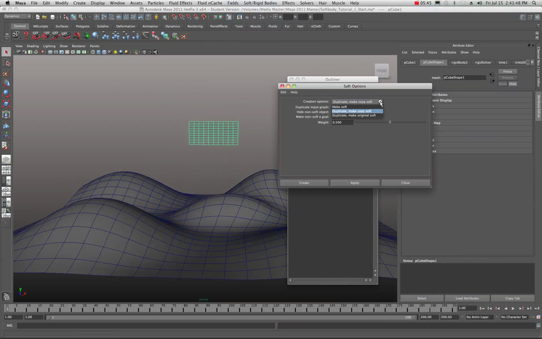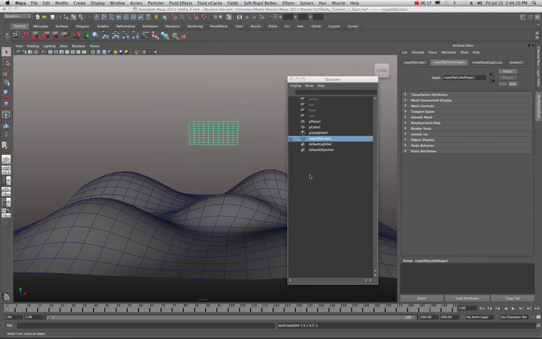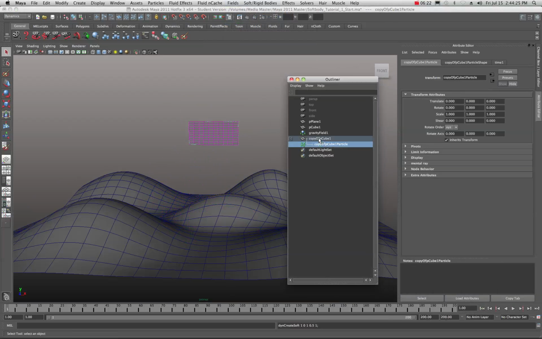So we'll have that, and if we need it for other things, which sometimes you might, you can make the object soft and get rid of that duplicate, or you have the duplicate make the original soft. So anyway, just go ahead and choose this one right there, duplicate, make soft copy, and uncheck duplicate input graph, and leave these two checked, put it at 0.5, and we're good. I'm going to hit apply, and we're going to see what happened in the outliner over here. Right away you'll notice that you have this copy, and it's right there.